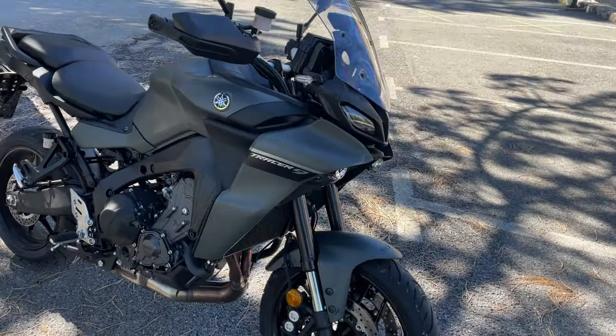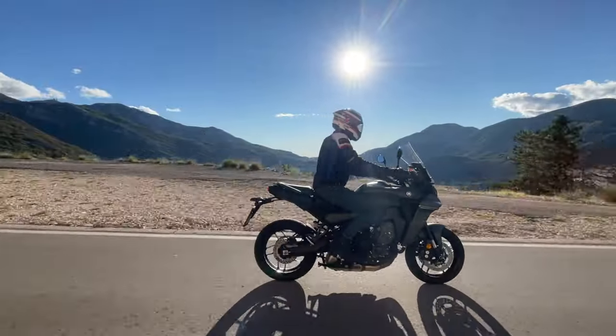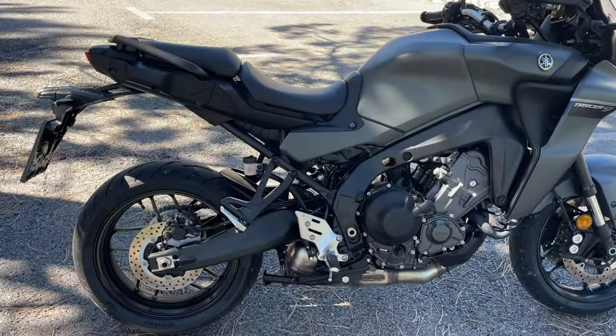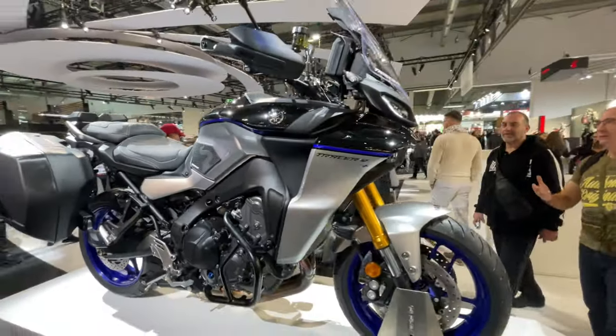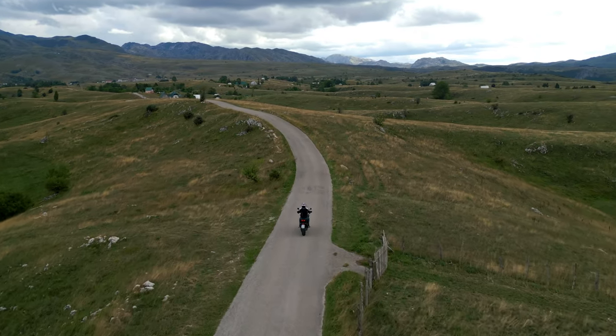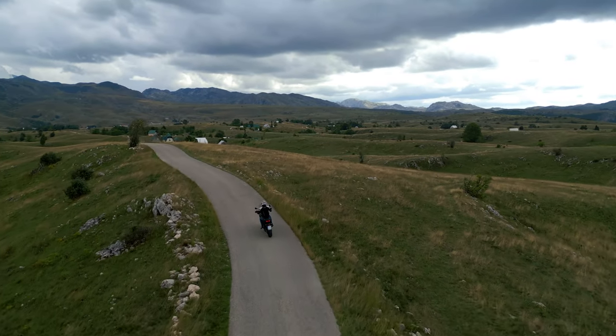The seats on this motorcycle — if you use it just as a commuter, they'll probably be fine. But my general take is they're not really comfortable and the material isn't really premium; it feels a little bit on the cheap side. You can upgrade with a comfort seat offered by Yamaha, which is a little more plushy and comfortable. If you plan to put miles on this motorcycle or travel with it, definitely upgrade the seat.